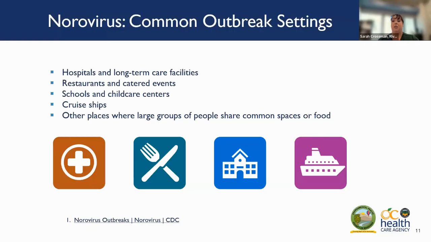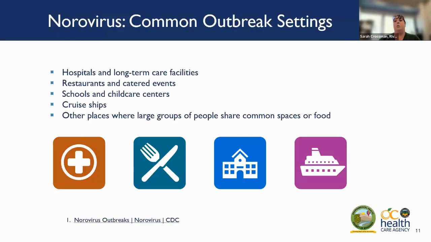In many cases, infected food workers are the source, often by handling ready-to-eat foods with bare hands or by contaminating surfaces and food contact equipment. Schools and childcare centers, colleges, and other universities also frequently experience norovirus outbreaks. On some campuses, outbreaks have been widespread enough to force temporary closures. Close living quarters, shared living spaces, and high-touch surfaces make it easy for the virus to spread in these types of environments.